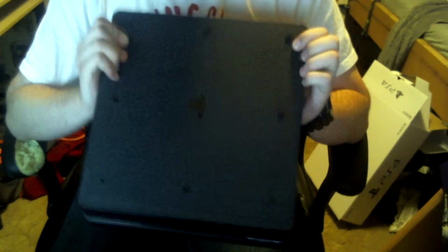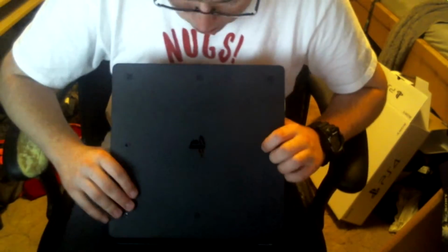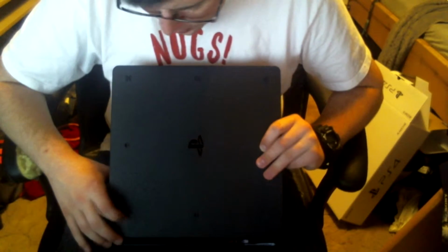I know you can't see my face. So for the unveiling of it, I guess. It's this right here, and on the bottom you can see square, triangle, X, and circle, which are the four buttons. I guess it's nice that they added those as the feet to the PlayStation 4, and you can tell it's a matte now, so it's not glossy and fingerprint magnety.